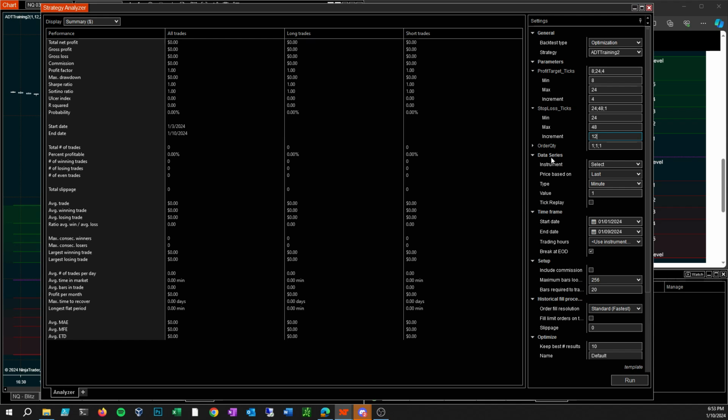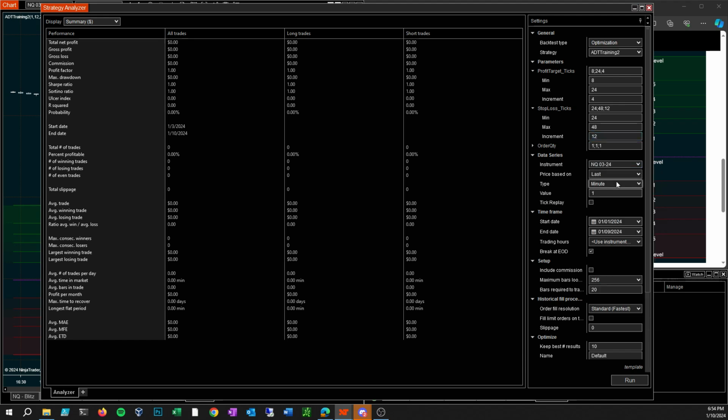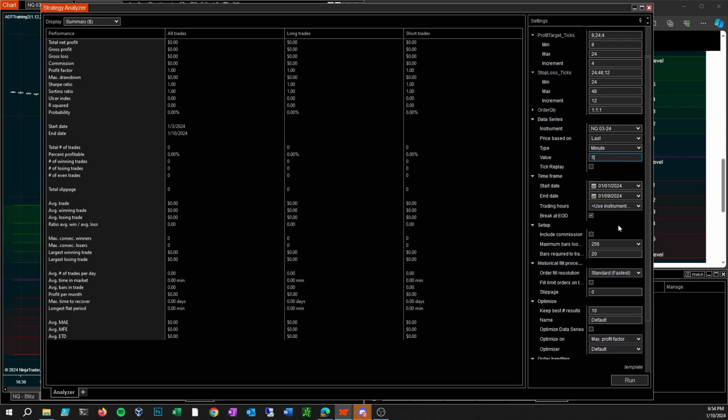So next is we need to figure out which instrument. So the NQ. And we'll do the type minute. Don't think it truly matters, but we'll just do 5. At least for this strategy, it shouldn't matter. And then we'll just run it for the past, since the first.